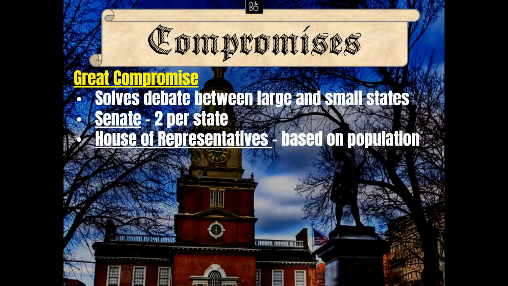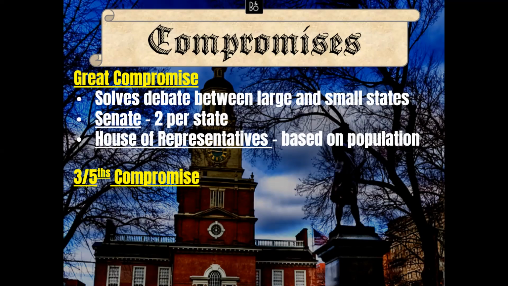But then there'll be a discussion of the larger states in the South. They're talking about, hey, well, we want to count our slaves as part of our population as well. That won't go over well with the northern states because slavery is outlawed in the North. They don't use slaves. They're saying, you should not be able to count slaves because you don't treat them like people. If you want to free them, sure, go ahead and count them as part of your population. But if they're not freed and they're under your possession, they should not be counted.